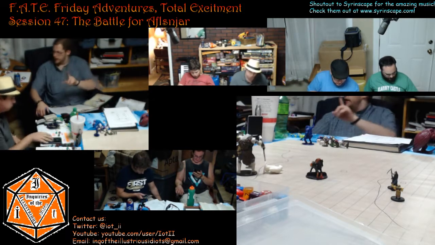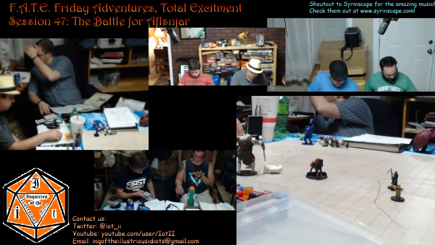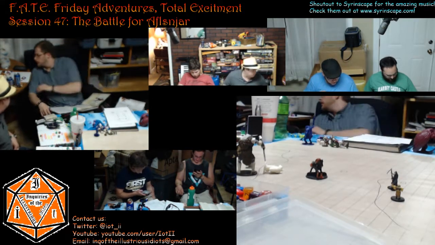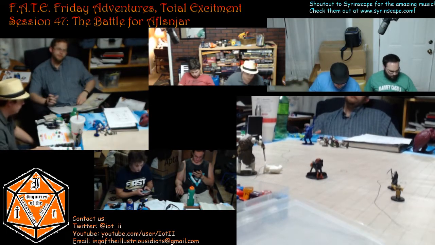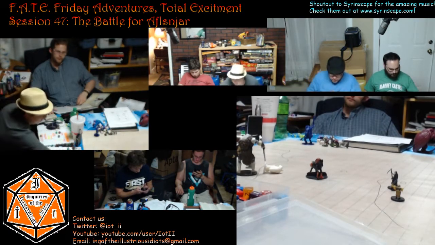Ulfgar. Oh, wait, hang on. I need to roll some dice. You get two strength points. Oh boy! Not that it matters, because I don't actually get strength points for it, but eventually I'll get big.